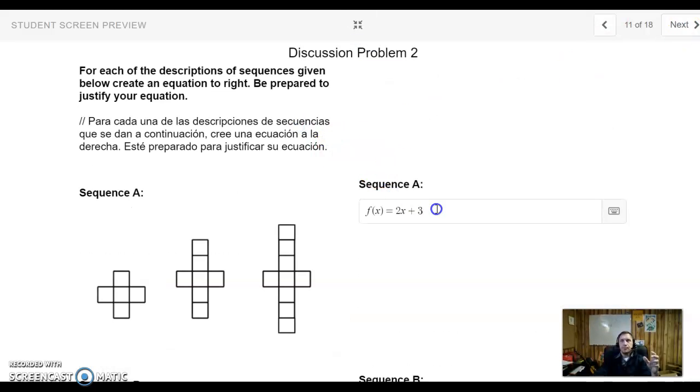Take a look here. I already gave away this answer, but I want you to look at sequence A, B, and C. Walk through it. Remember, the initial value is not there. This picture is our first term of the sequence, second term, third term. So you need to find how it is changing, the rate of change or the growth factor, then find the initial term. So pause it and try it out.